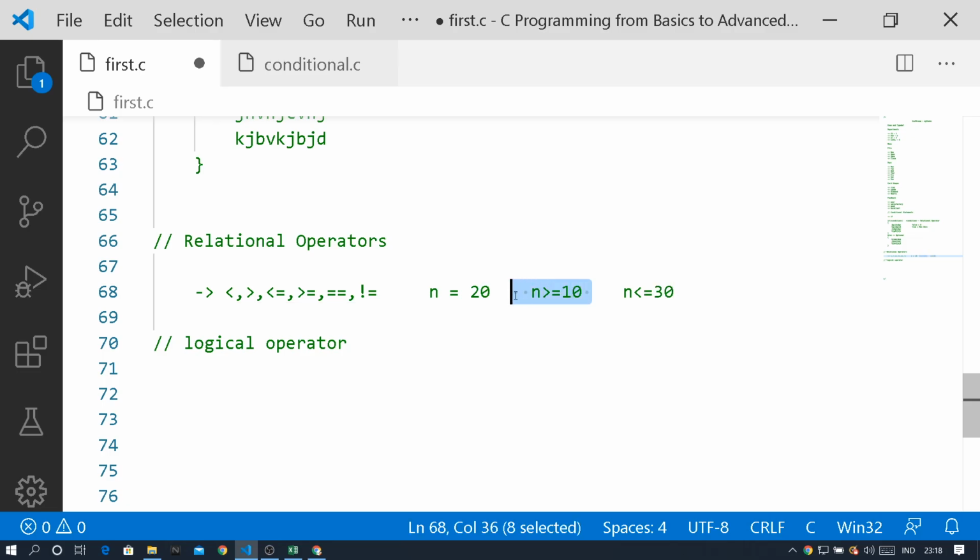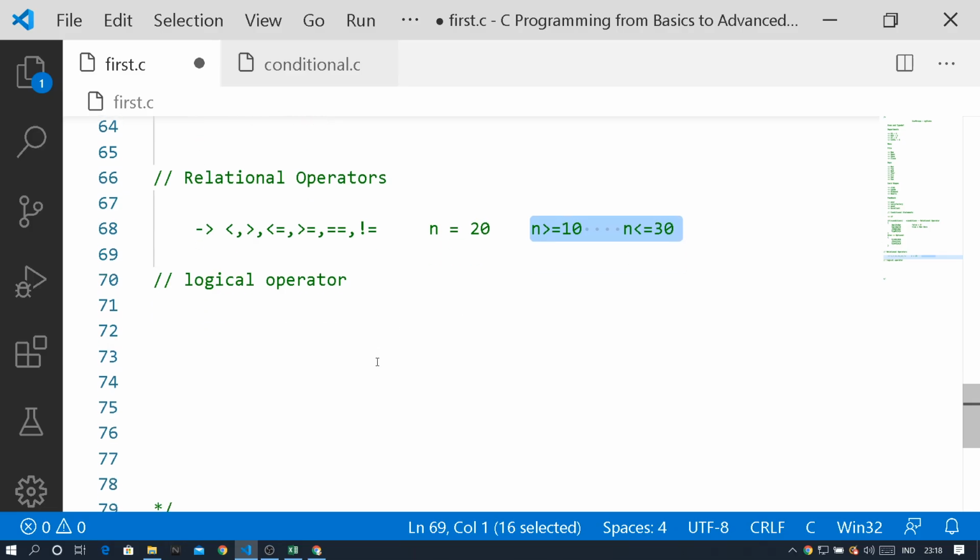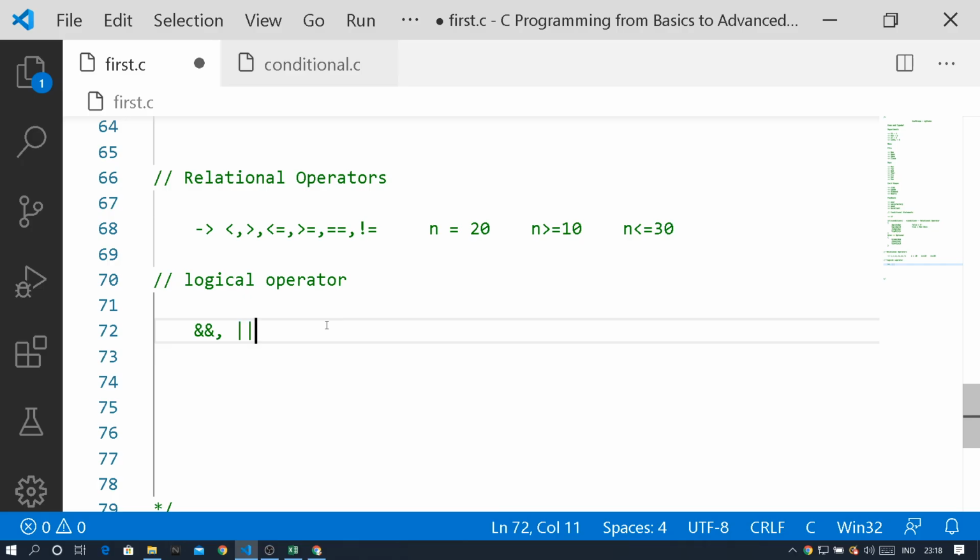And now you have two conditions. When two conditions are given, how do we combine them? What is the connector? This connector is the logical operator. When two conditions are there using relational operators, in order to make a junction between them, we introduce logical operators. What are the logical operators available? Logical AND, logical OR, and logical NOT. These are the three operators available in logical.